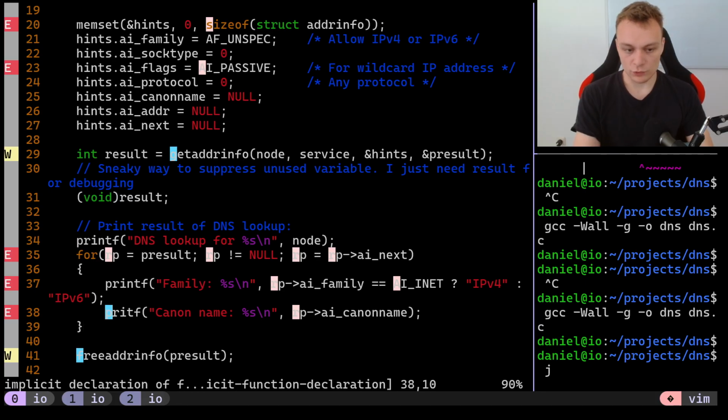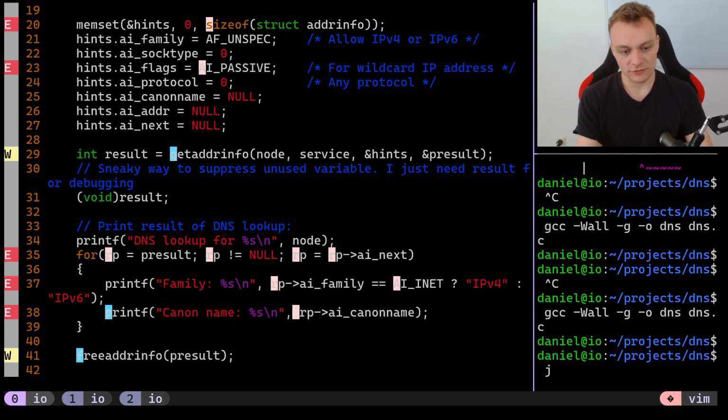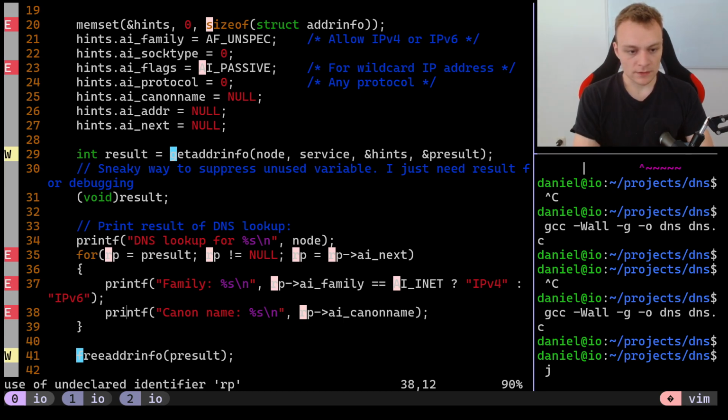Of course, we don't printf, but printf. This was a typo. And there's also an issue. I didn't get why all these R's in the rp are highlighted, and that is because we have not declared the identifier rp.